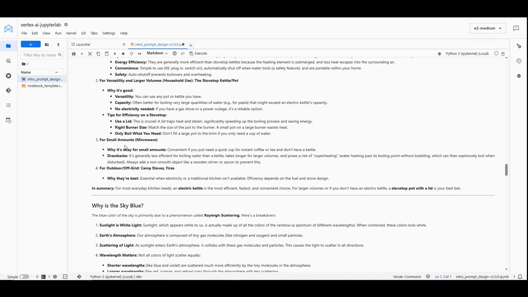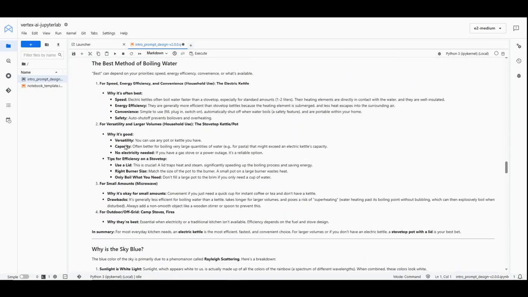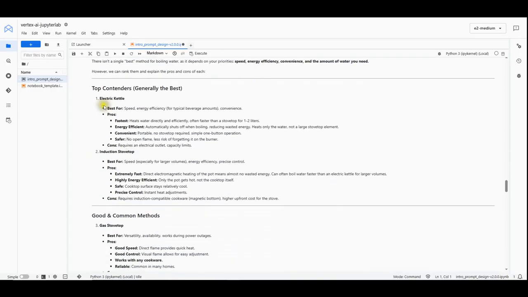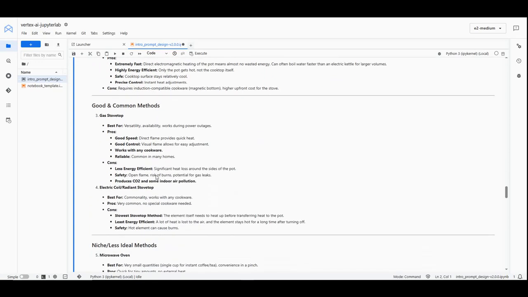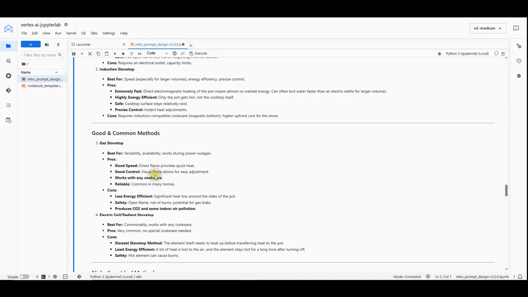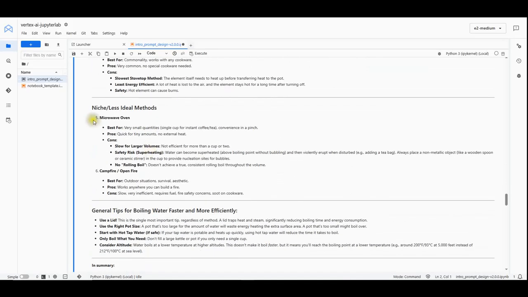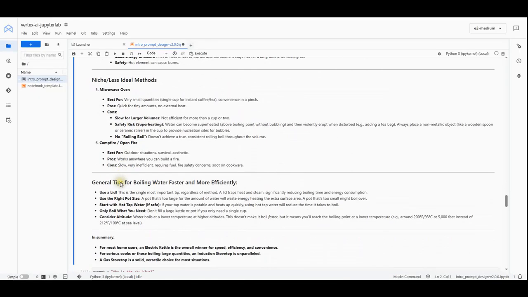So what's the difference? It looks like the first one gives you the instrument to use to boil the water, and then good and common methods, and less ideal methods.